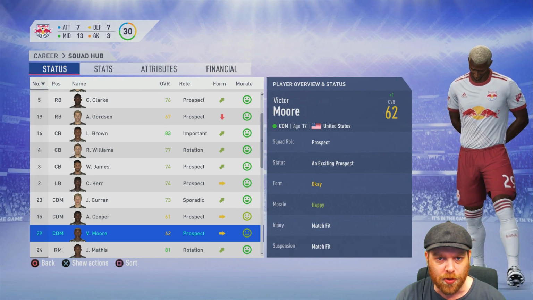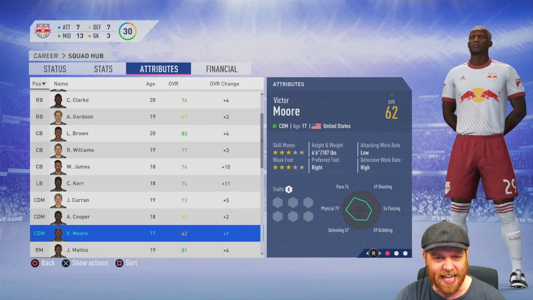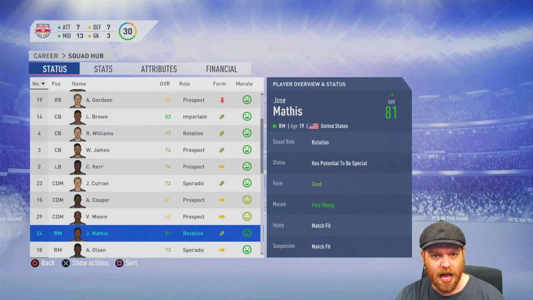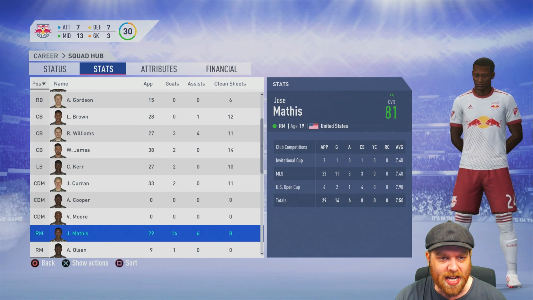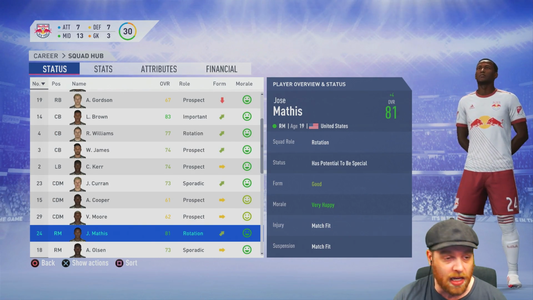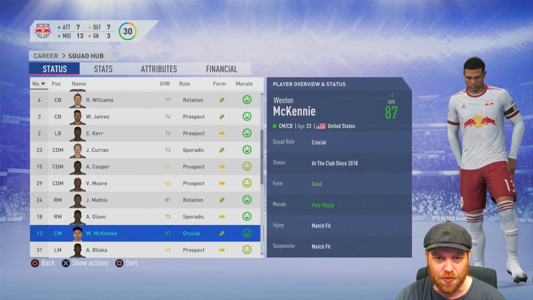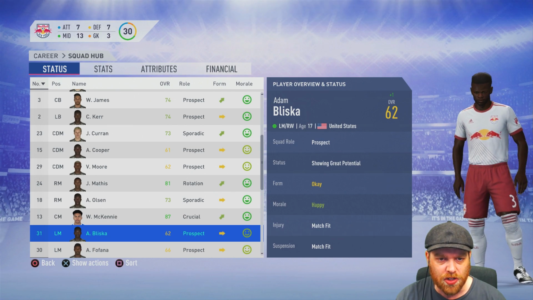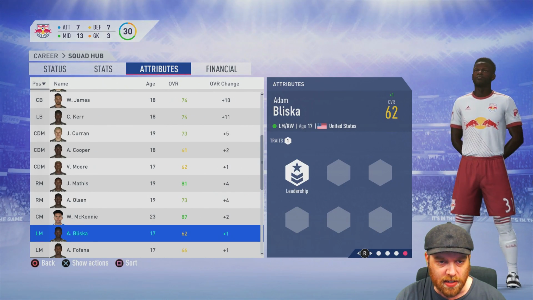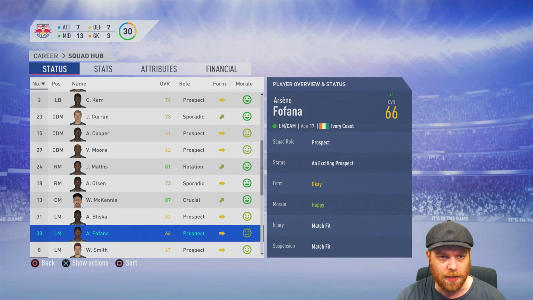Victor Moore's an exciting prospect, 62 up 1. 3-star, 3-star, 6'6", and a high defensive work rate. Yes, lad, we like that. Mathis has got himself up to an 81 and now, coming along very nicely, and he's already into the USA 11. Andrew Olsen, 73 up 4, showing great potential. McKenny's up to an 87 now. Blisk is showing great potential, 62 up 1, and he's got 3-star, 2-star. There's a little trait there. Leadership. Interesting. Okay, we'll see how that develops.